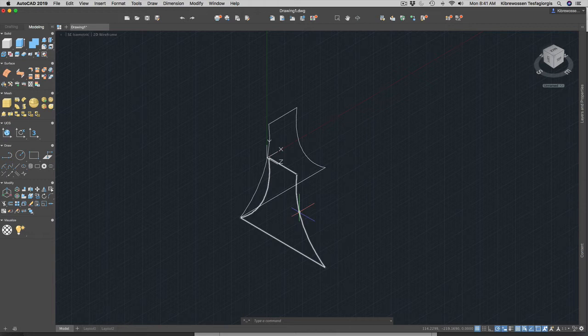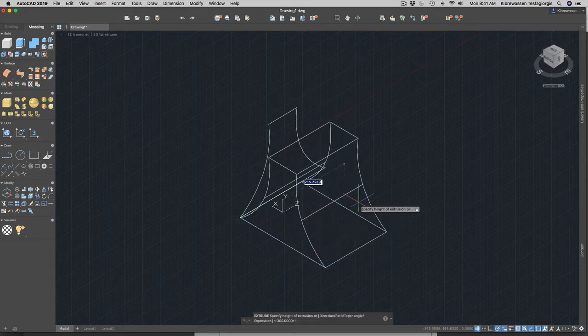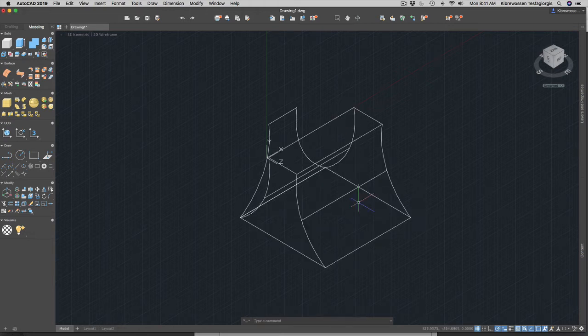So I'm going to go ahead and extrude those regions by 300. It's asking me to select an object, press enter, and I'm going to do it by 300. The drawing says 3, but 3 is very difficult.